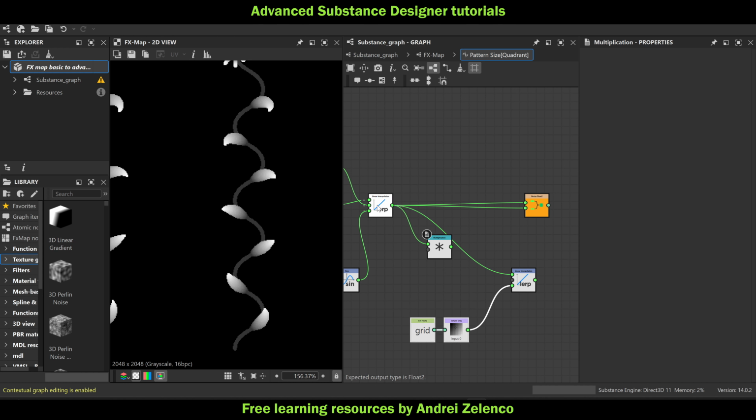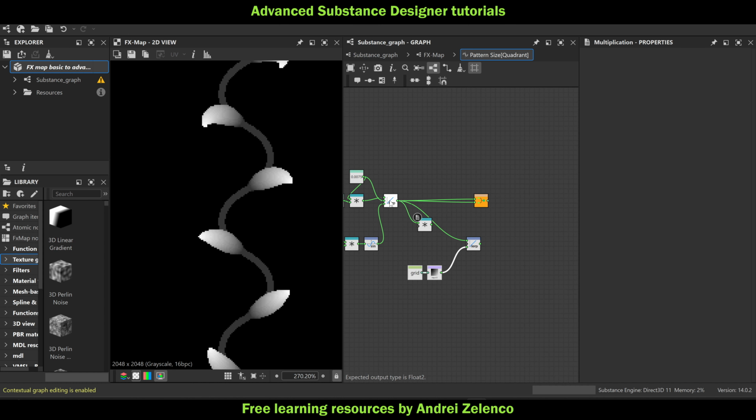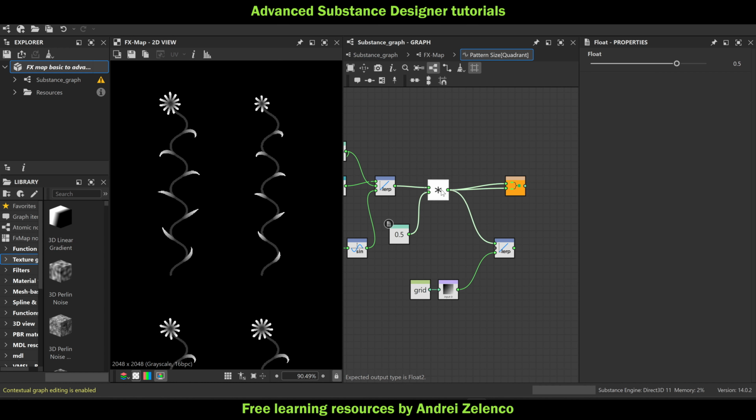This is the current width that we have. So it's starting thin, going to maximum width, and going thin again. Then we can take this and multiply it by a lower value. Let's say 0.5, for example. And if we preview this, you can see how everything got thinner.